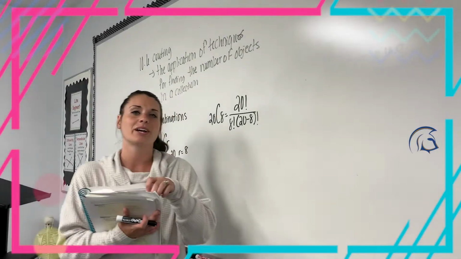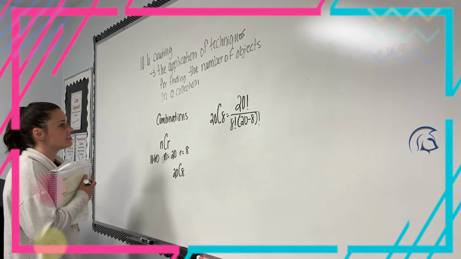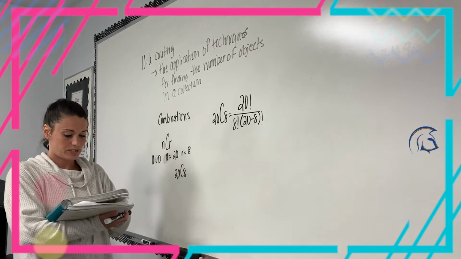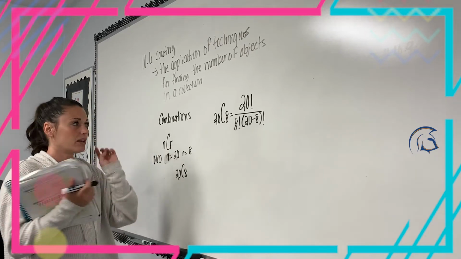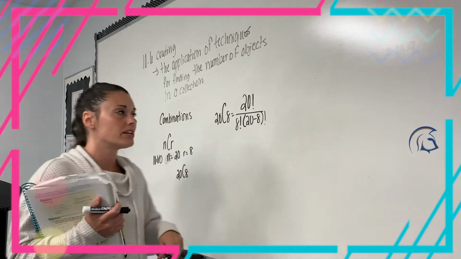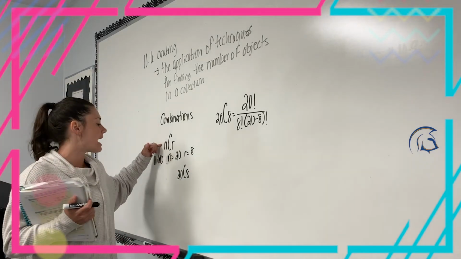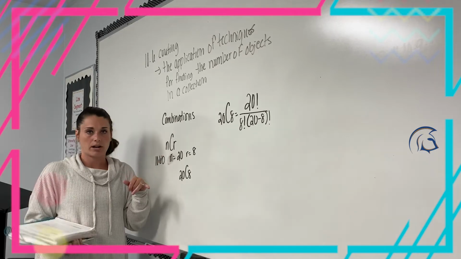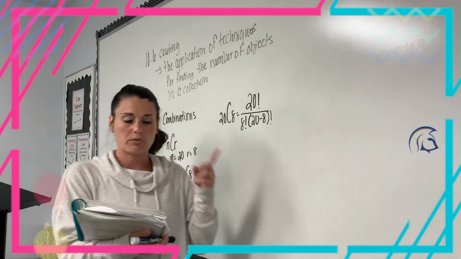So now we're going to talk about combinations. This is section 10.6D on page 484. It's a little different from a permutation, but very similar. And this is our combination notation where you have this nCr. But I'm going to read the definition so you know the difference.